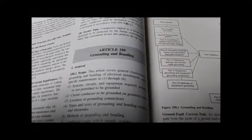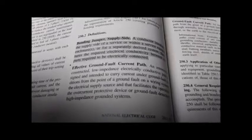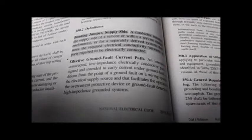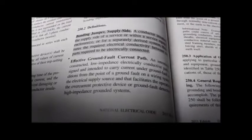This is the second video on grounding and bonding in ham equipment and why we don't ground ham equipment. Article 250 is grounding and bonding. The express purpose for grounding and bonding is to create an effective ground fault current path. Not just anything we feel like installing, it is required to be effective.